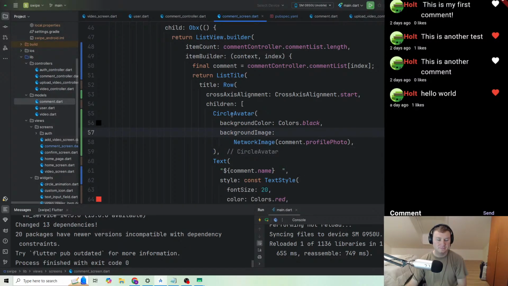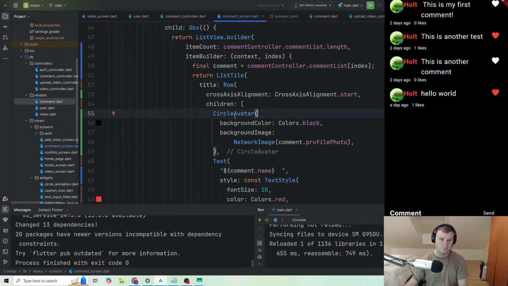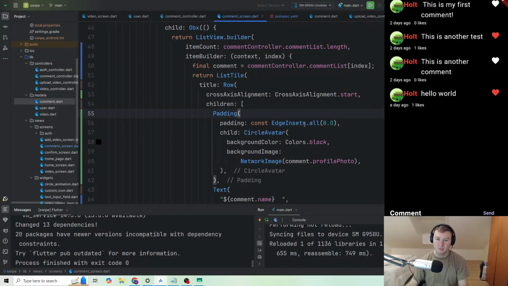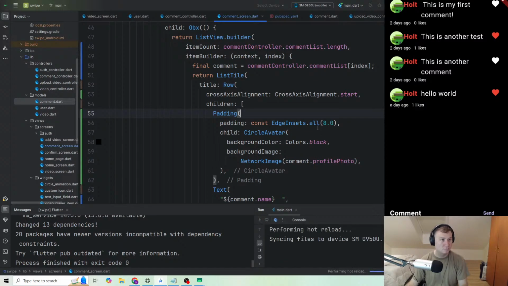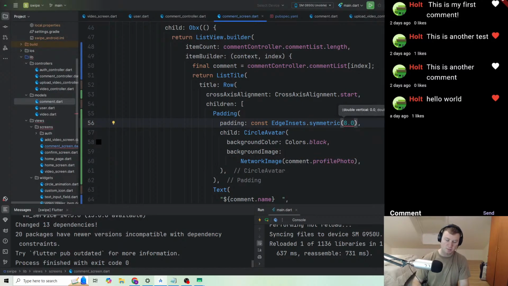Does circle avatar have padding? We can just wrap with padding. We want symmetric and only on horizontal.